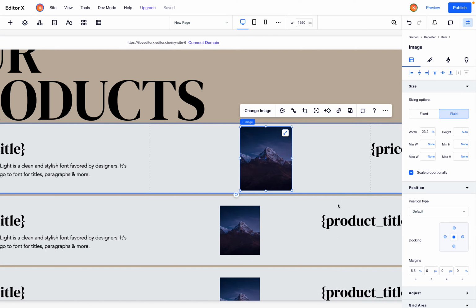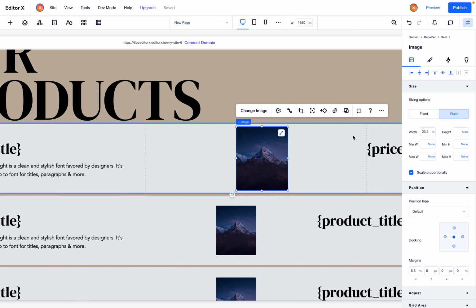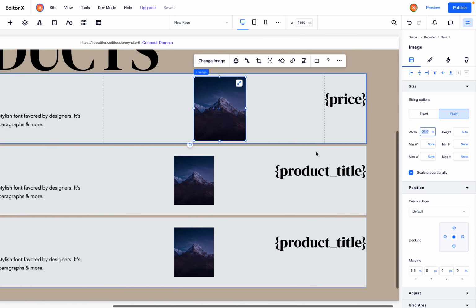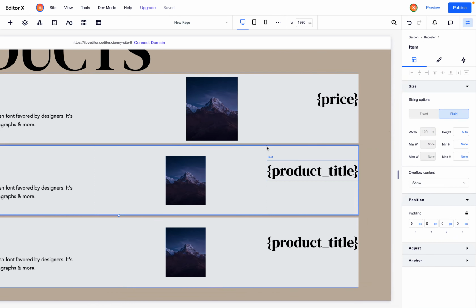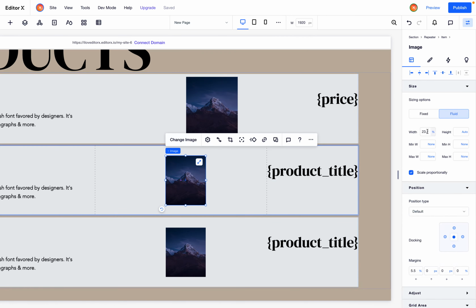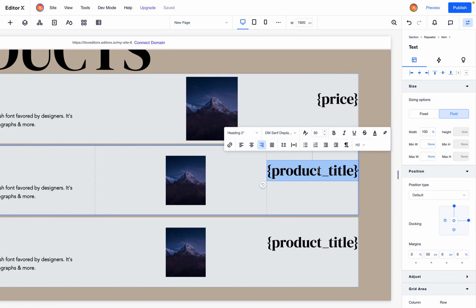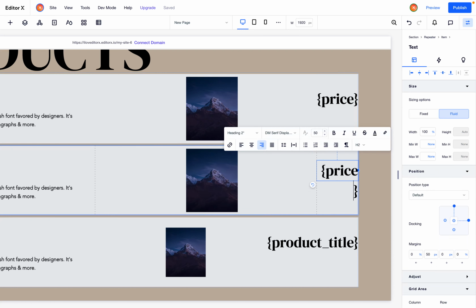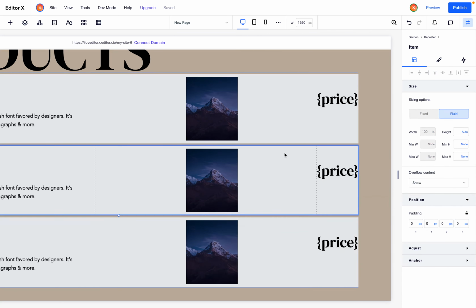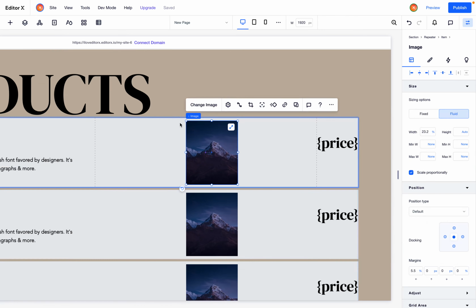Let me think. You see that they are in different sizes, basically because this is 1FR and the item itself is in percentage in this 1FR, but here the value is bigger, so the remaining space for this column is smaller. So 23.2 is smaller here than here. So if I change it also to price, it will be identical. All right, so the issue is that we need this image to be really big.